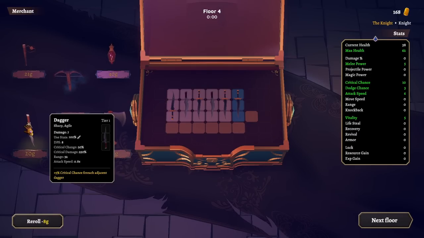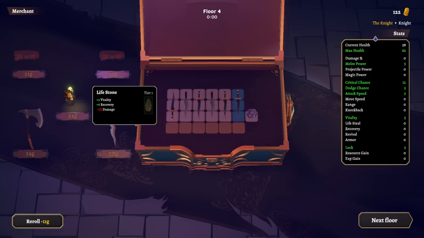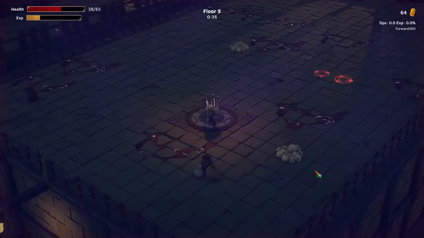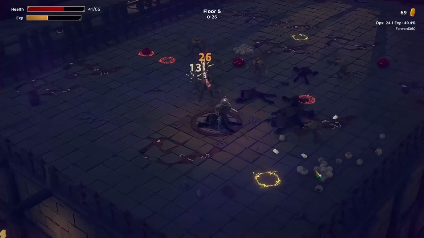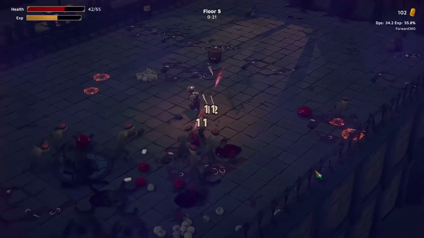There we go. We do have another one of these. Fire mace, die. We have the belts, we have the life stones. What is recovery? Oh. 0.3 health per second. That's actually not terrible. Okay, let's just go to the next floor. Yeah, I'm probably just going to stack a bunch of these daggers. Because a little bit of regen is not actually that much worse than a chance at lifesteal.